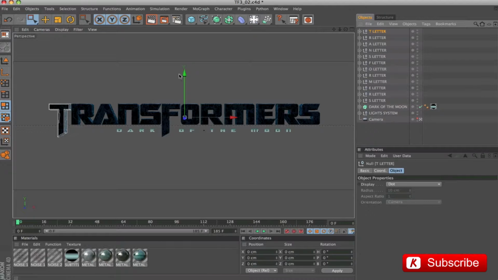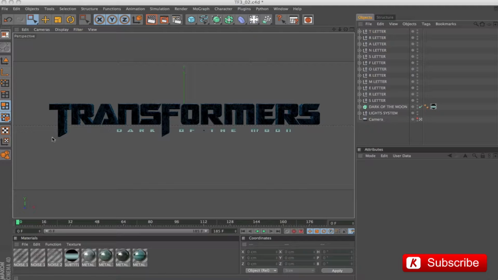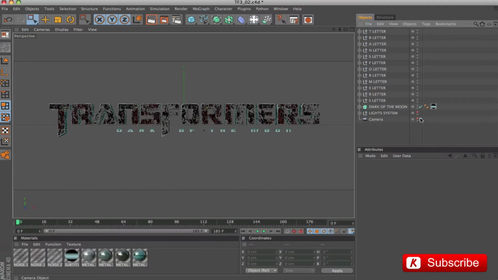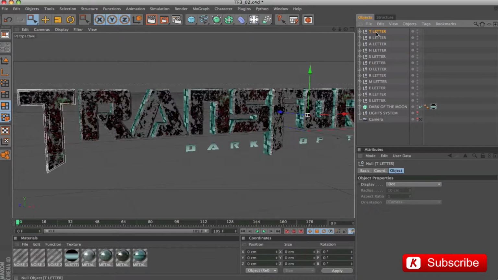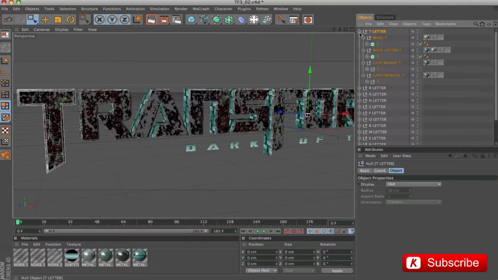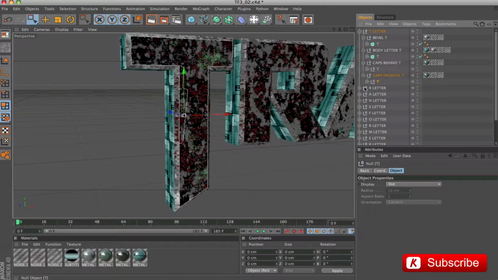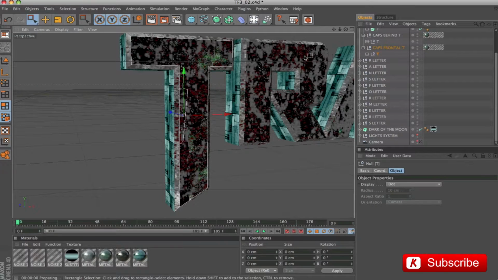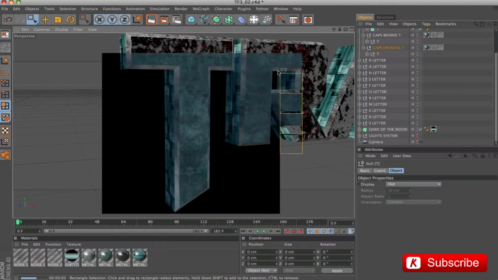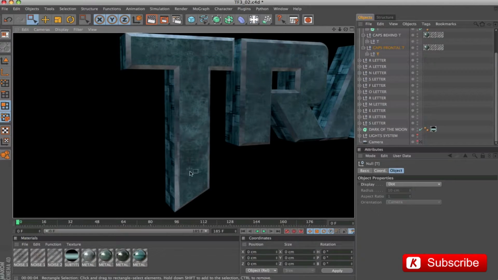Rename the document TF3-2. Before proceeding with the subdivision for the animation, we see that the textures are distributed properly. In caps frontal of T letter, we modify the parameters to better distribute the texture.